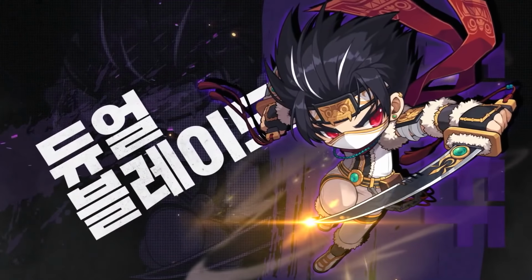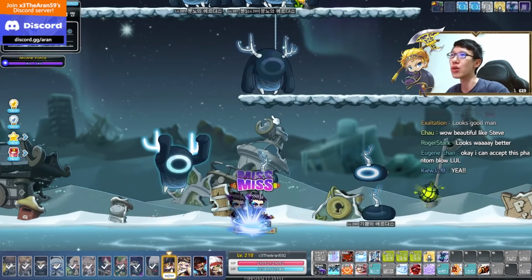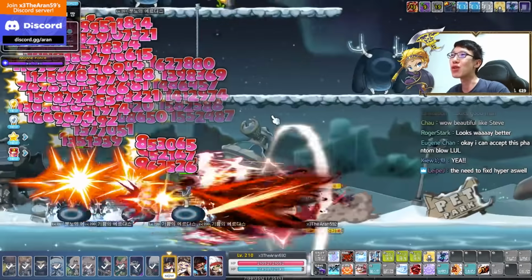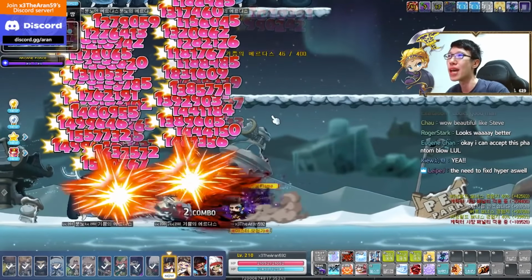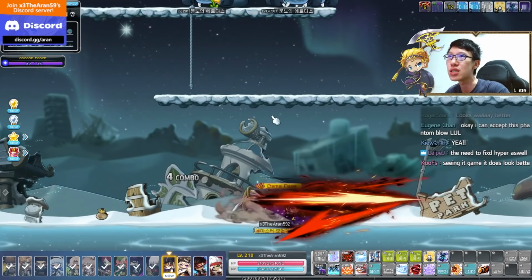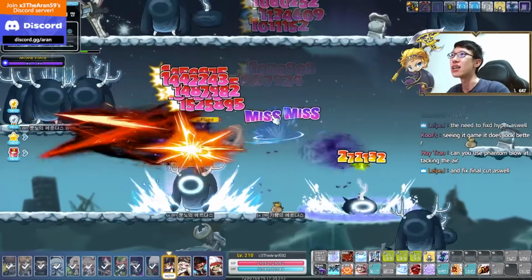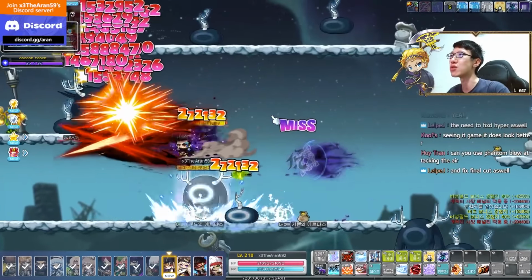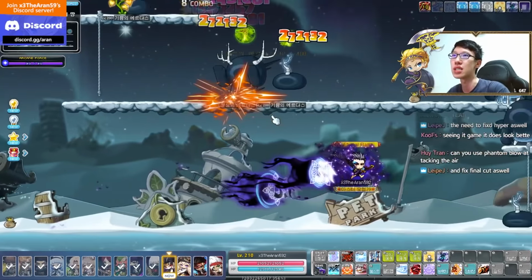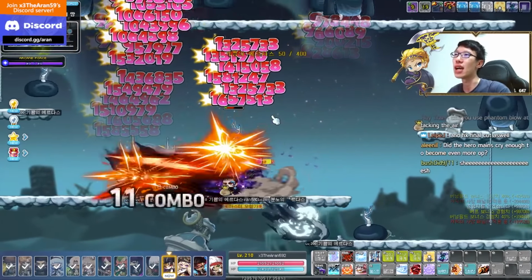All right, now we're gonna take a look at Dual Blade, everybody. The main thing we've got to take a look at is Phantom Blow, everybody! Phantom Blow looks absolutely amazing right now. Look at this. Oh my god. Look at how the animation works. The zigzag looks 10 times better than the old one. The old one was an absolutely yellow ugly color. And this really looks absolutely amazing. My god, look at this. Wow, man. Now that's Dual Blade.